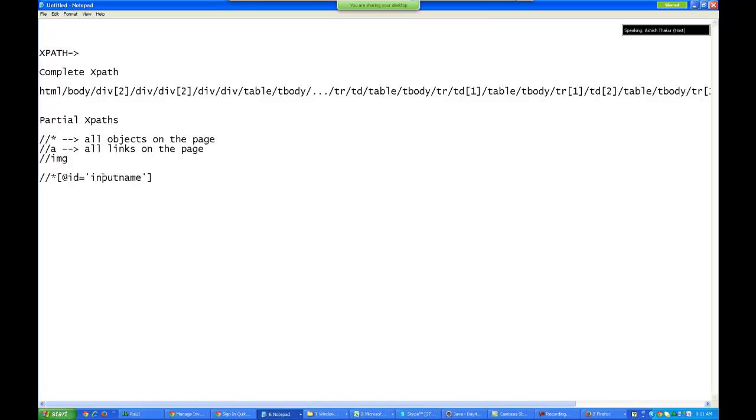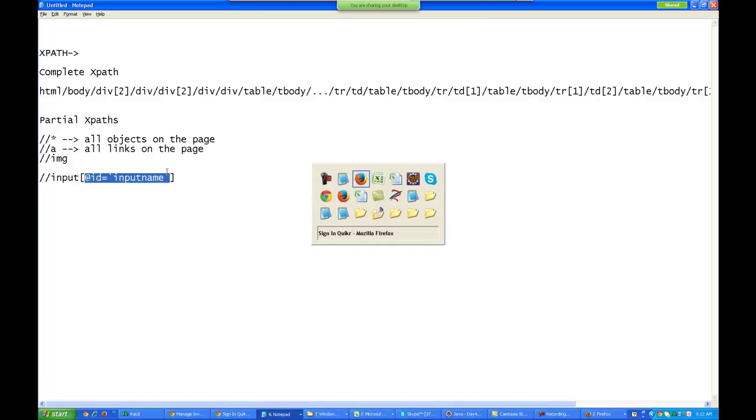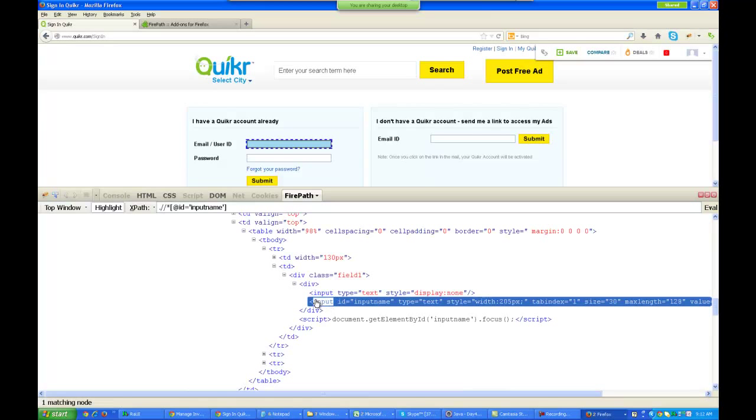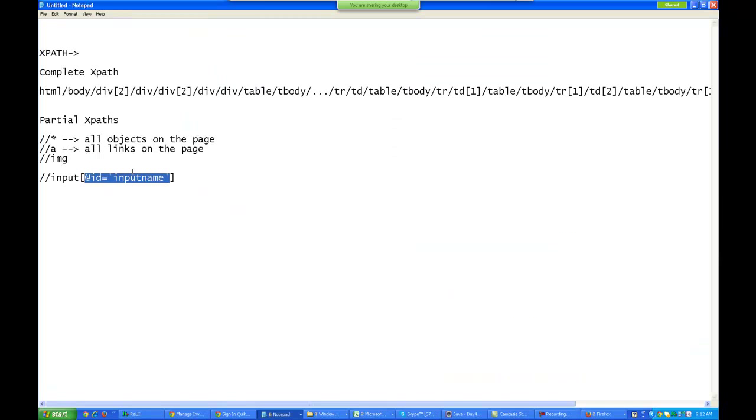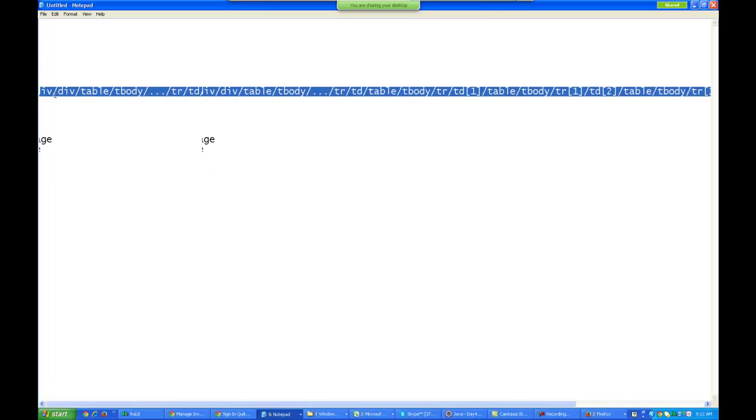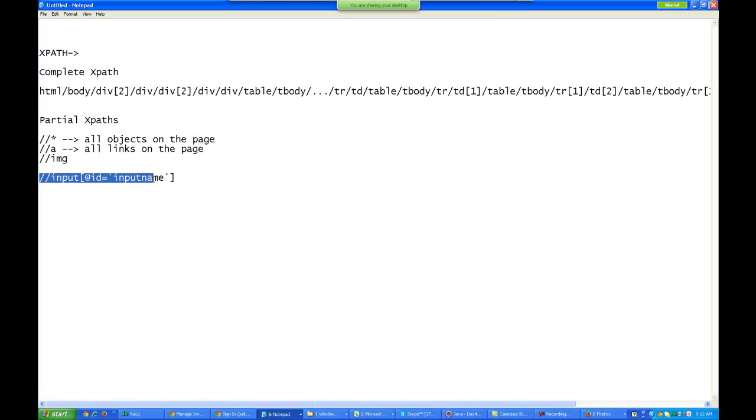Or to be more generic, you can write input instead of star. You can keep the tag name, that there is an input field on the page whose id is input name, right? So this becomes my partial XPath. This XPath is also very effective. Instead of using the big XPath for this particular field, you can use this one only.